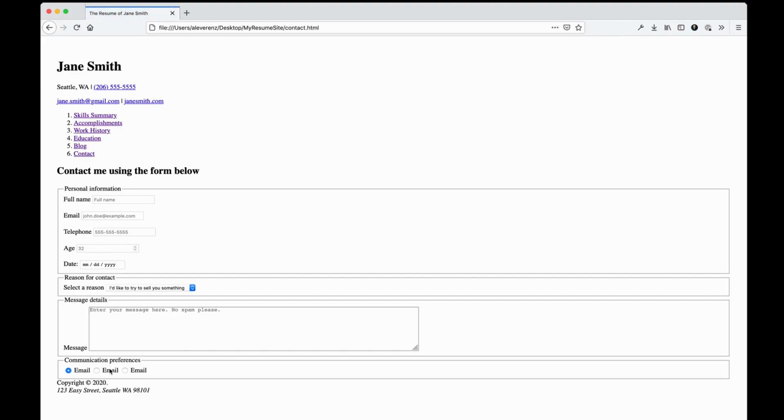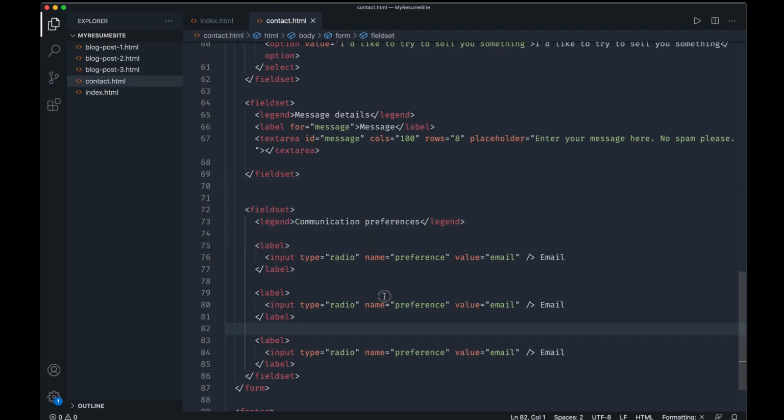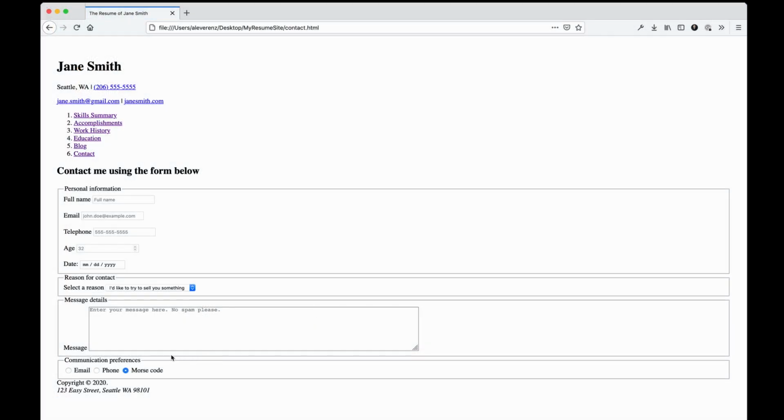So when they all have the same name, you notice it toggles on and off as you scroll through each. So instead of email, maybe we'll do phone here. And then for funnies, Morse code, just to be funny. So there's the third one.